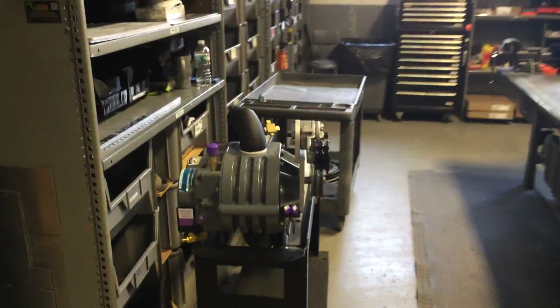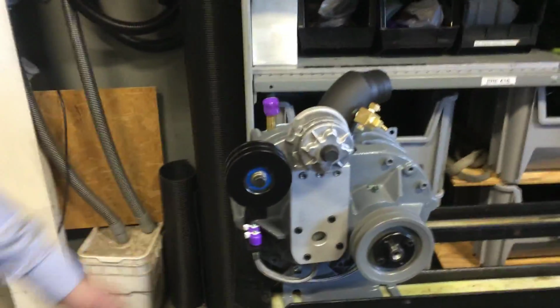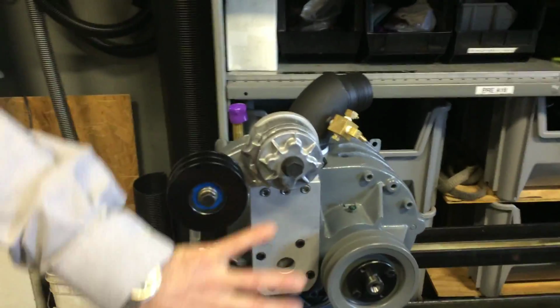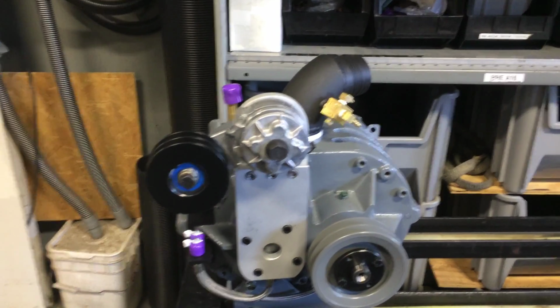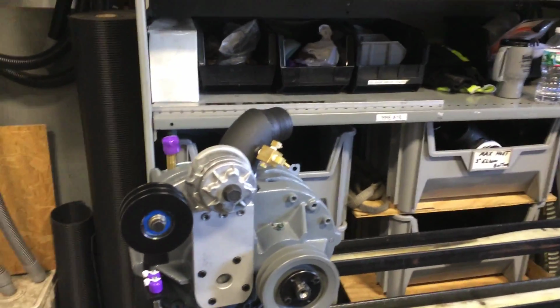You may want to take a picture of that, Fred, where we take the vacuum blower from the manufacturer. In this case here, it's Tuttle, and we add all the components to it. All the holes and everything that you see these brackets mounted to are drilled on the bench and tapped, and then put onto the vacuum blower before it goes into the vehicle itself. So everything's pre-assembled before it goes into the vehicle.